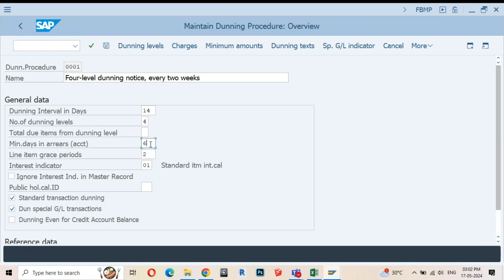Okay. I didn't consider this 6 days. So we have also said it should have at least expired 6 days. So 6 plus 2 effectively is 8. So the overdue should have been actually 6 days plus 2 days, 8 days.